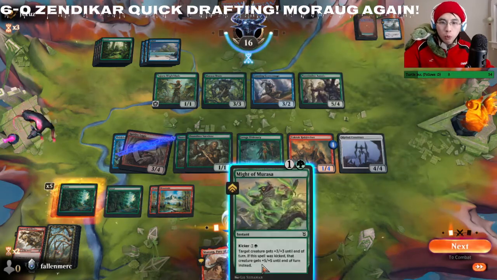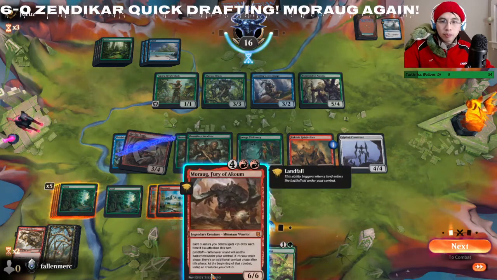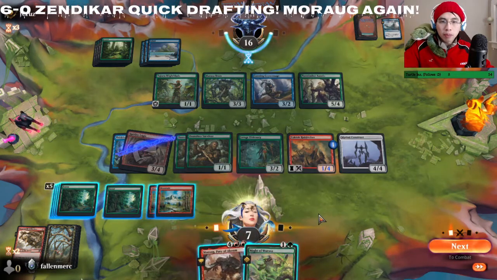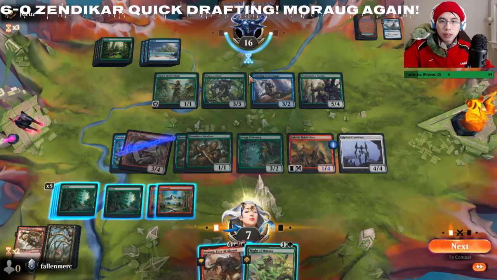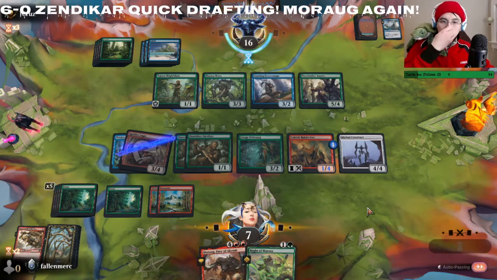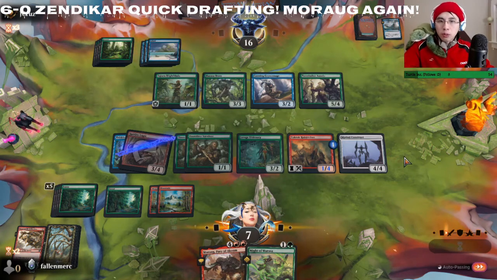Our opponent takes 1, and now we have our Moraug here. We don't have flying. Might of Murasa isn't going to do too much for us because we are very far behind, so we're just going to have to stall. Continue the stall game.